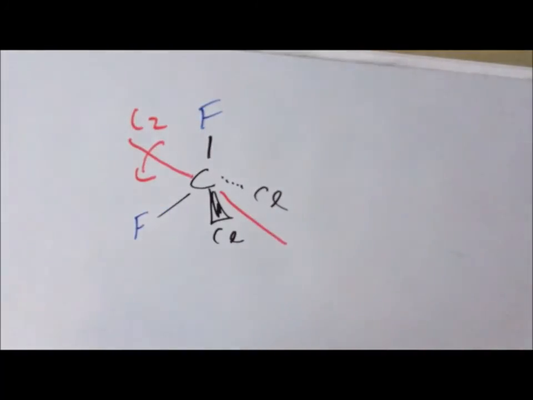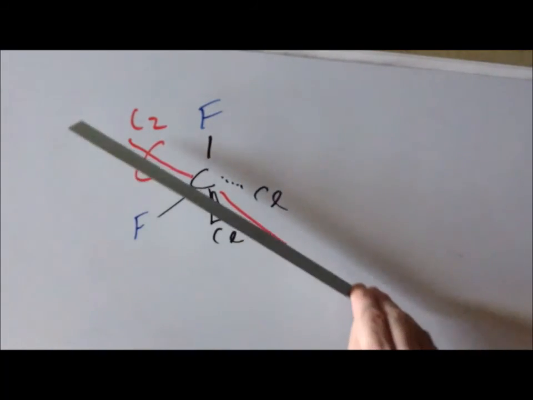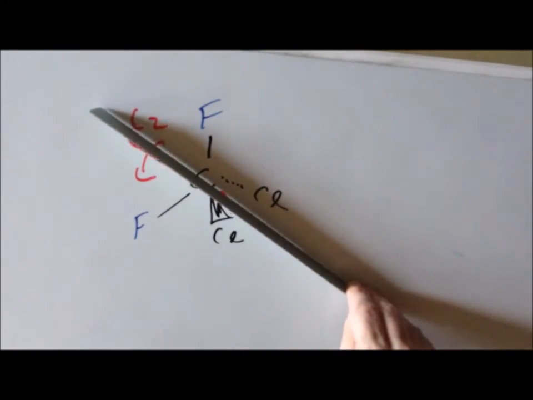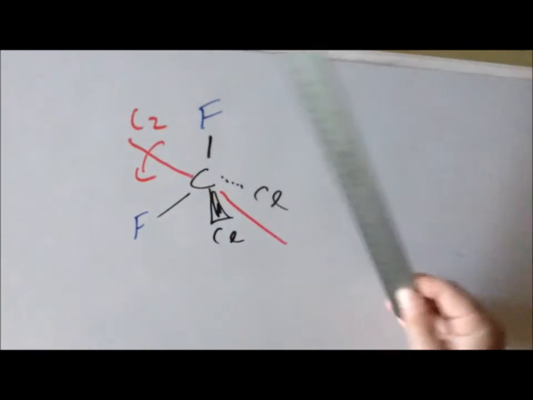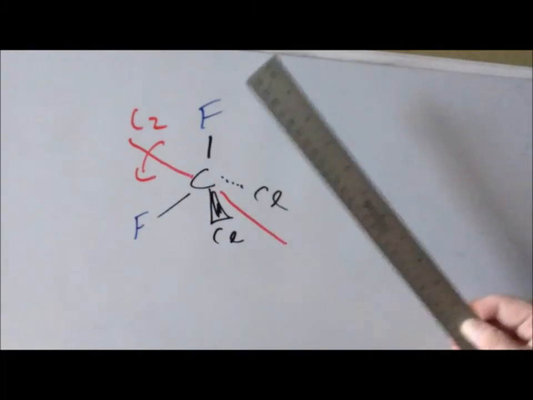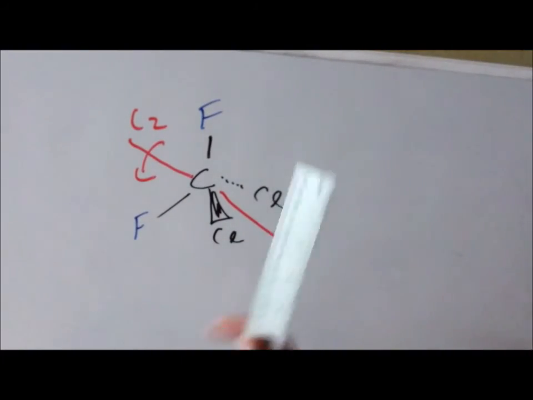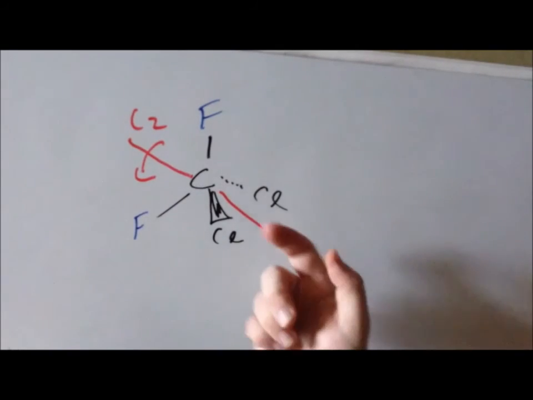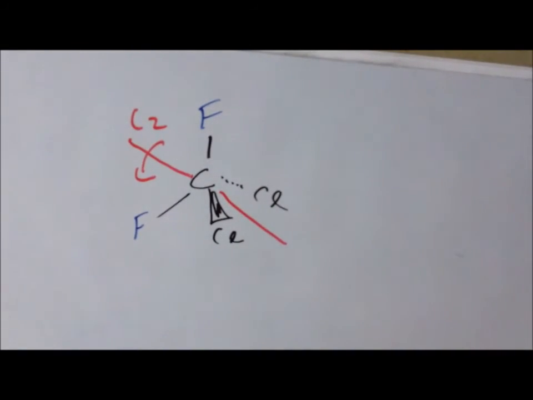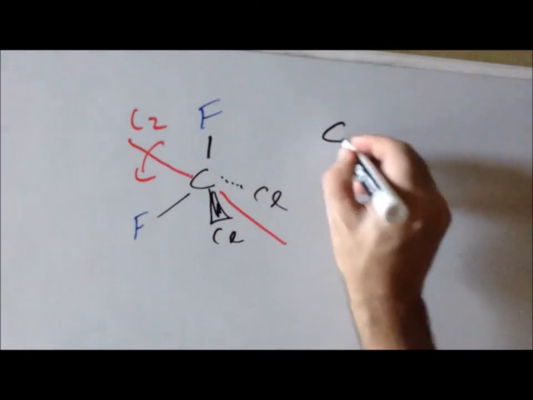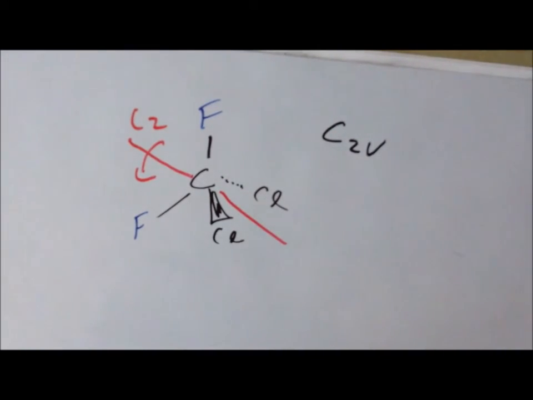Also along this particular plane, there's going to be a vertical mirror. We know it's a vertical mirror because it includes the entire axis. So there's a mirror plane there. And there's also, again, the mirror plane of the board, which isn't obvious for the chlorines, but there was 1 chlorine in front and 1 chlorine exactly behind that are mirrored into each other. So this tells us that for this dichlorodifluoromethane, it belongs to the point group C2v.